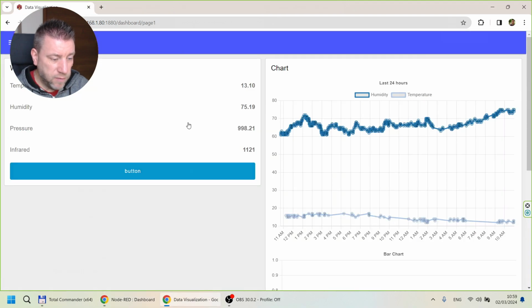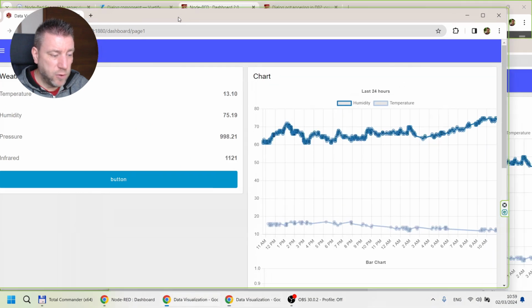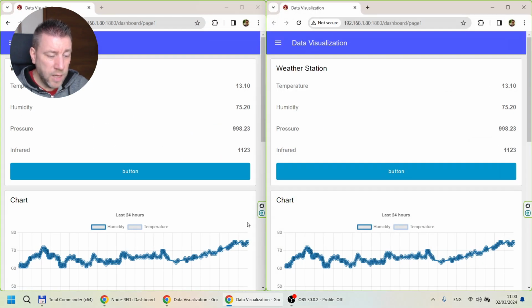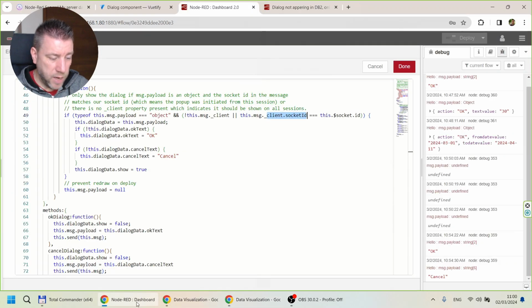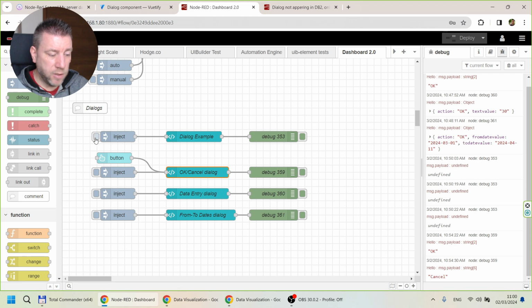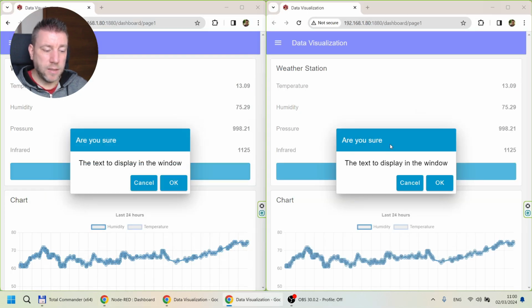That's a little bit difficult to show you, but let me just create this example. So let's say I have 2 windows. I'm going to put them side by side. And if I go back to my Node-RED, and if I click on this inject button, what we are going to notice is that we get the pop-up on both screens.